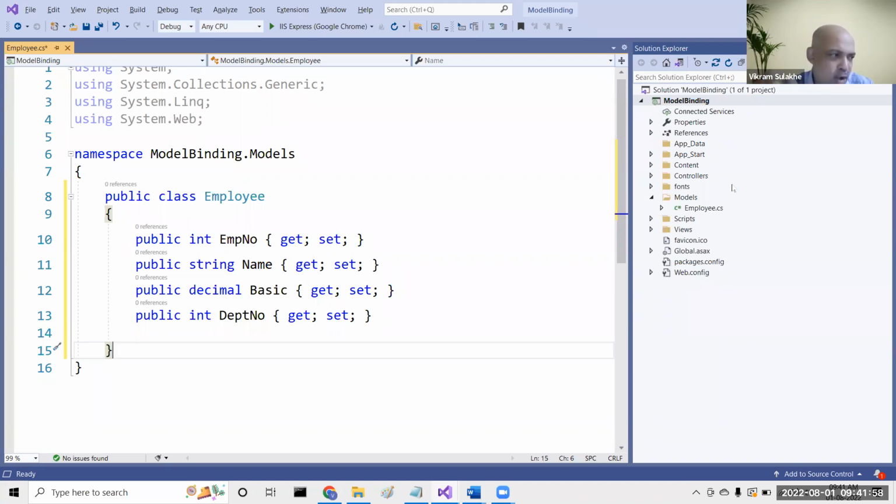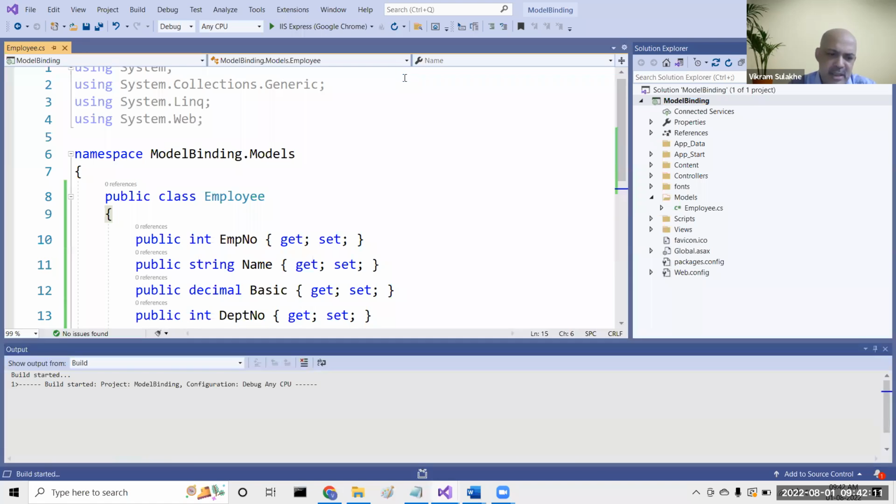If you don't compile your code, it will give you weird errors. It will not be able to get the proper details and whatnot. So any changes that you make in a model, first thing, remember to compile your code. So let me build my solution. And, no compilation errors here. Now I'm ready to take the next step.